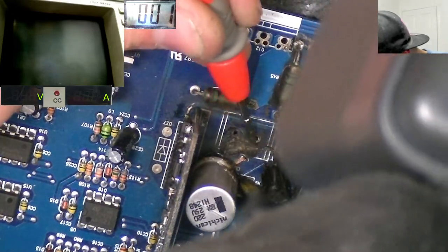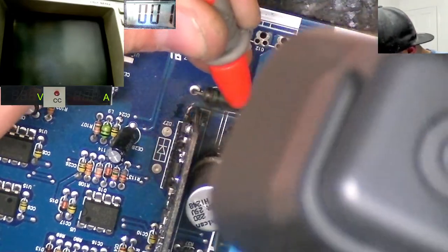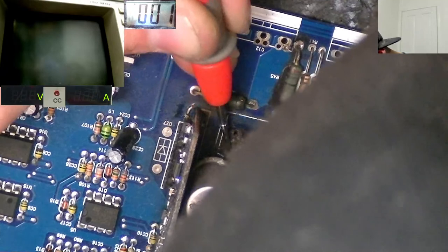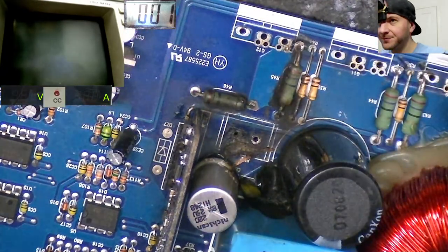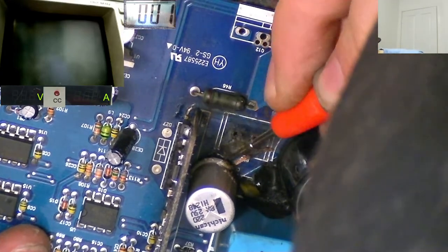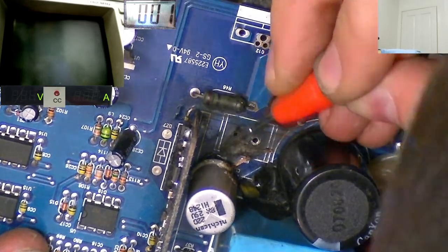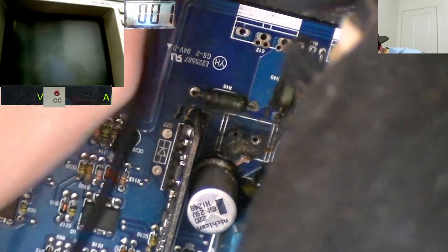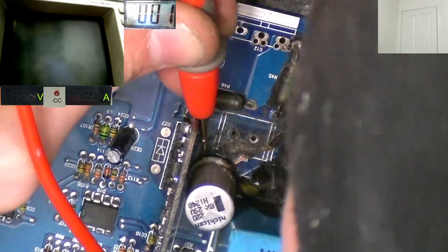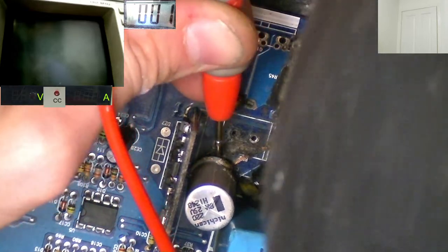But what's weird is I can't see it jumping over this trace here. So you see this trace, it looks like it was just broken there. But if there's a via here, that should have gone. There should be another trace somewhere. Maybe that's the one that goes over this side here. I know what it is. Wait, that looks like... How is that connected? That big capacitor is connected to this trace, even though the trace is fully open. What?